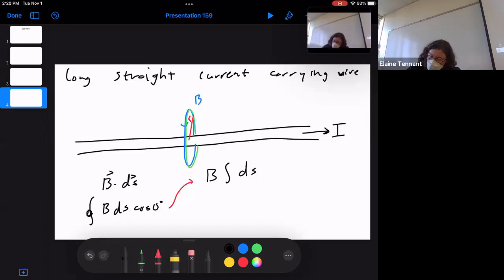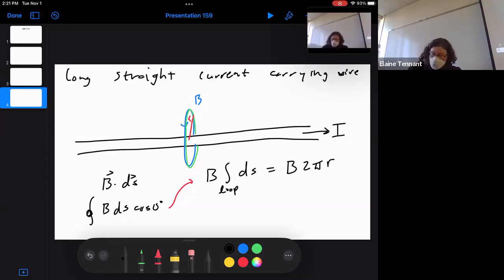Usually when you put a little circle on your integral, that means you want to follow it around whatever path you're doing, and the path we're doing is just all around the circle. If I add up all my ds's all the way around this circle, what should all those ds's add up to? 2 pi r, because they're just the circumference of the circle, right? So this is really B times 2 pi r.